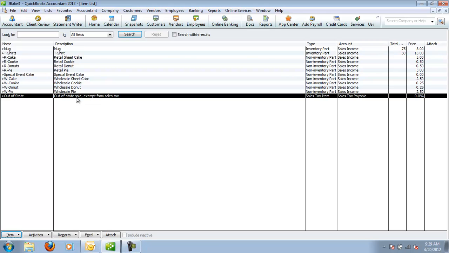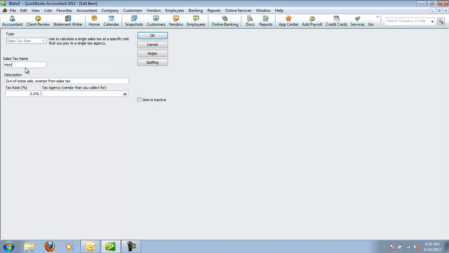we need to deal with this state sales tax. When we charge sales tax on an item, we actually have an item in our invoices or in our sales receipts that are tax items. So by default QuickBooks creates this tax item, but we need to go and edit that, and since we live in the state of Michigan, let's turn that to Michigan, give it the description of Michigan sales tax, and the tax rate in Michigan is 6%.